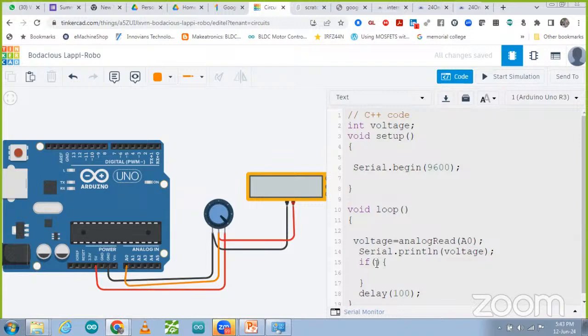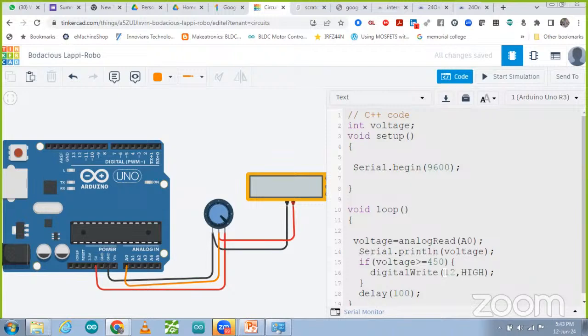Over there you can use whatever condition, like voltage is greater than or equal to any value, you can take it like 450. If the voltage is greater than or equal to 450, then whatever you want to execute, you want to turn an LED on and off, or a motor on and off. So you can use digital write over here, and for the pin number, we can use any pin for writing. You can make it high and low.